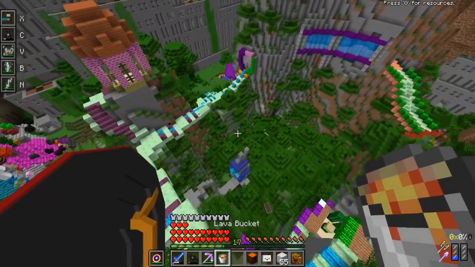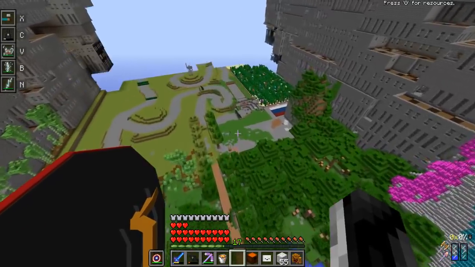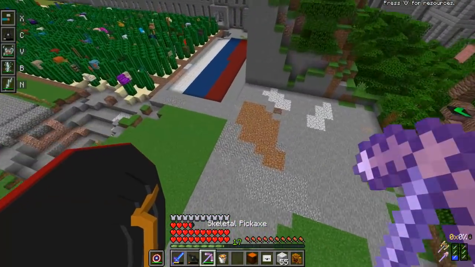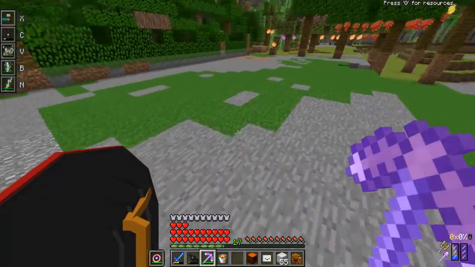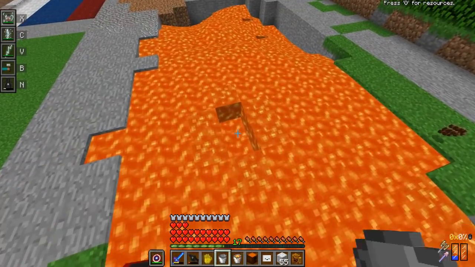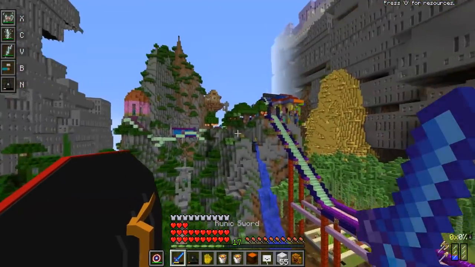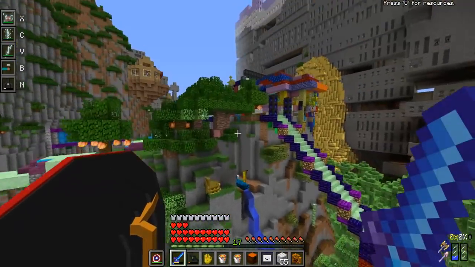I need to have an area where I can store lava, though, because right now we don't have an infinite supply. Maybe I'll just carve this area out real quick, and then we'll kind of place it here. Okay, well, I guess that kind of worked. We'll just take our lava. Yeah, I gotta think of a better spot to put it. You guys tell me, volcano or no.